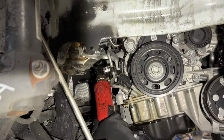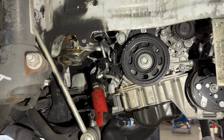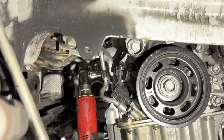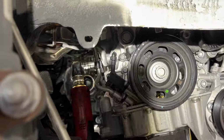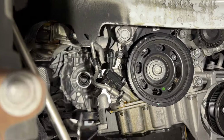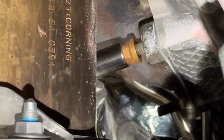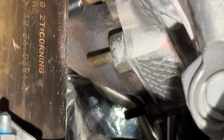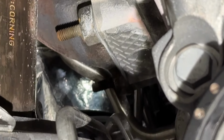This support for the cat. What size? Triple 10. That's a cool color. All right, 12 millimeter for the turbo to exhaust manifold bit. For notes.